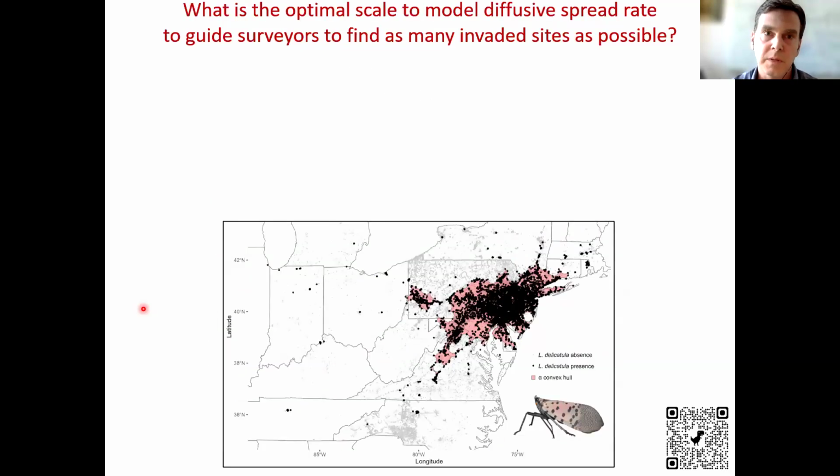And so what we did was we developed a methodology, and I'm just going to hand wave here, and you can take a look at the paper, and I'm happy to talk more about it, where we try to identify the optimal spread. And the way that we're trying to identify this optimal spread is by thinking about it from the stakeholder perspective. So the stakeholder wants to know the spread rate because they want to find as many invaded sites as possible. They're not too worried necessarily that maybe they said that one site was invaded, but it wasn't. They want to make sure that they find all of them.